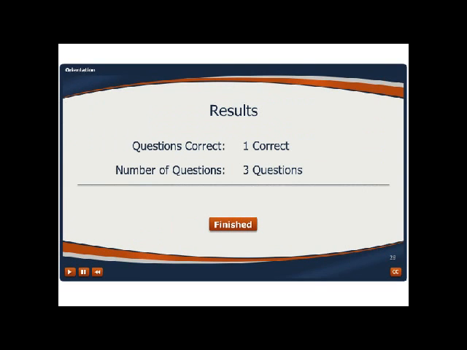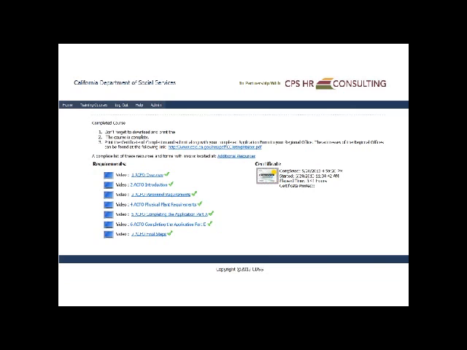And then once they've completed the quiz, they'll get a results screen, which just tells them how many they've gotten correct out of the questions. And then they're allowed to finish out that particular module and move on to their next module. And when they do that, and I kind of already showed you this when we peeked at my account a little bit, they get a nice, beautiful green check mark after each of the modules that they have completed. And once they have all of those green check marks, then they get that nice certificate of completion.